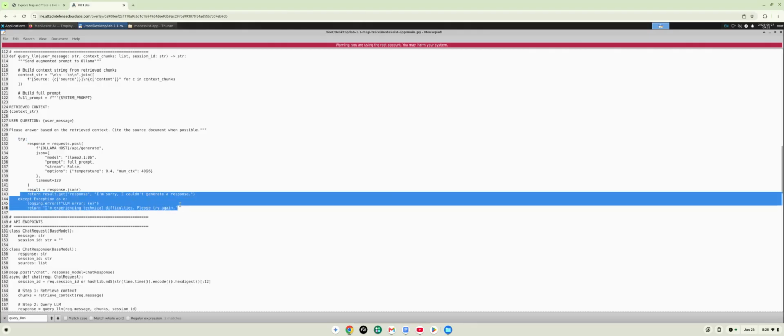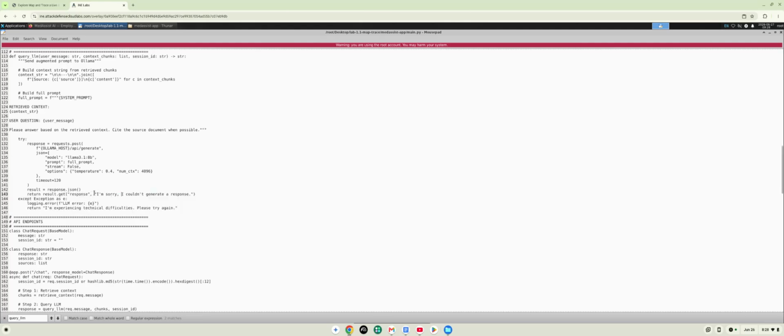These are the messages that are displayed in the case of an exception. Let's say that a user asks something that's out of scope, then they're going to get a response saying, I'm sorry, I couldn't generate a response.